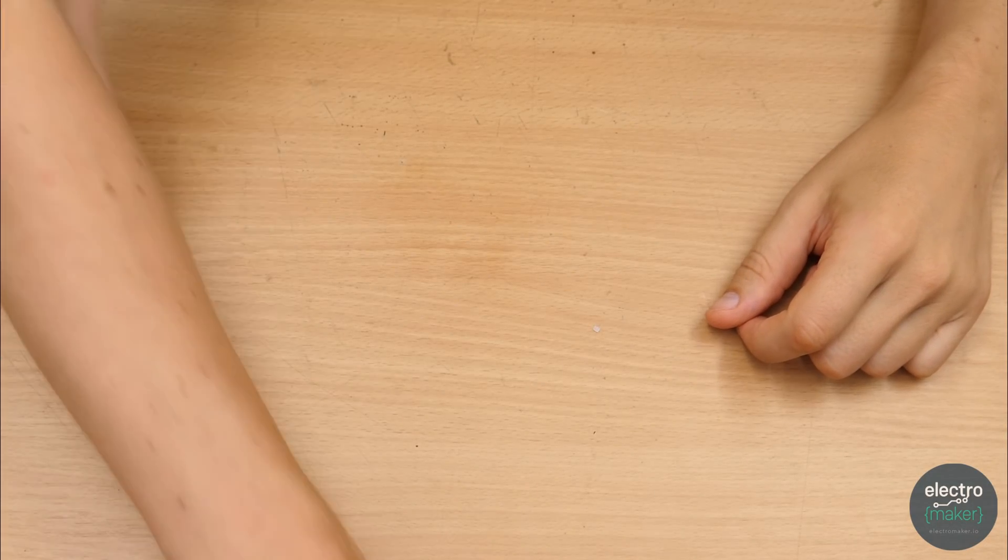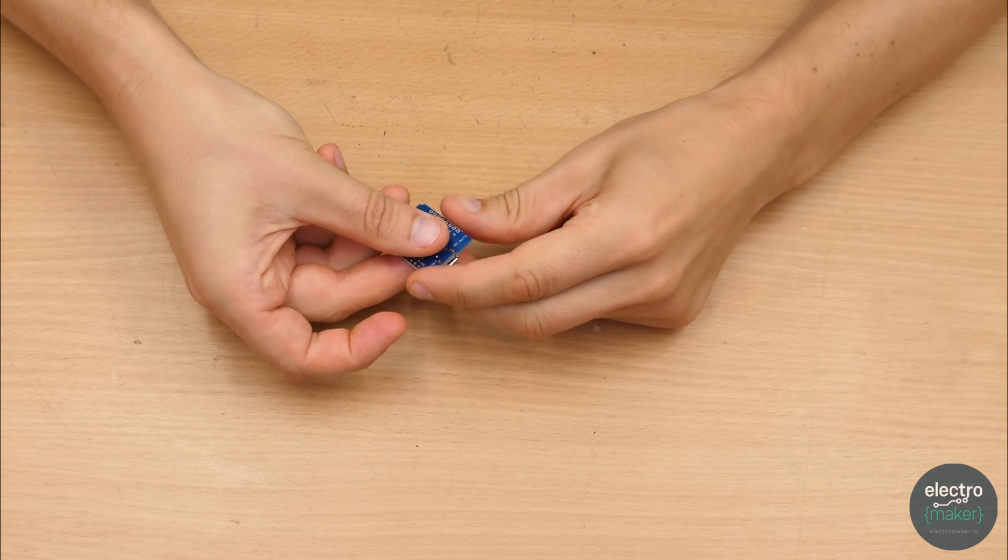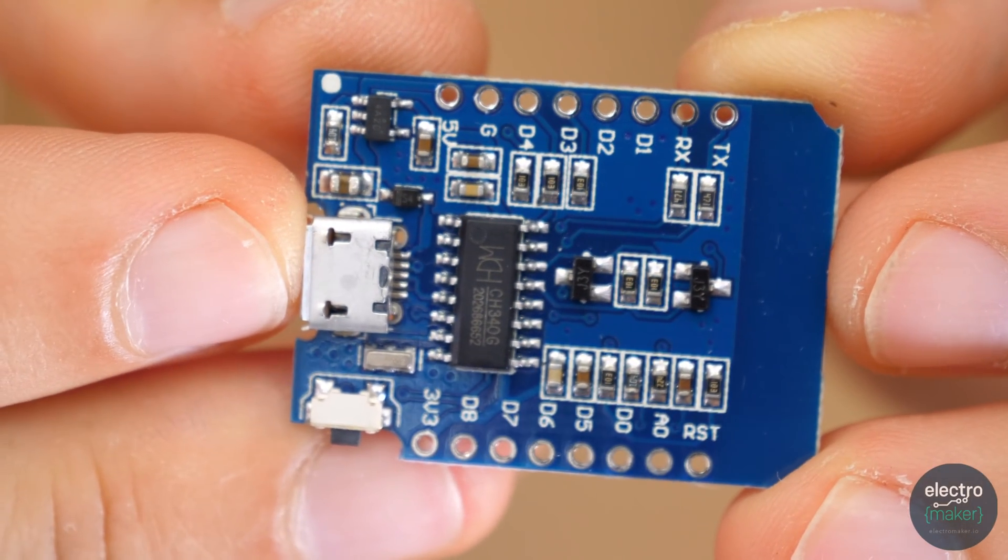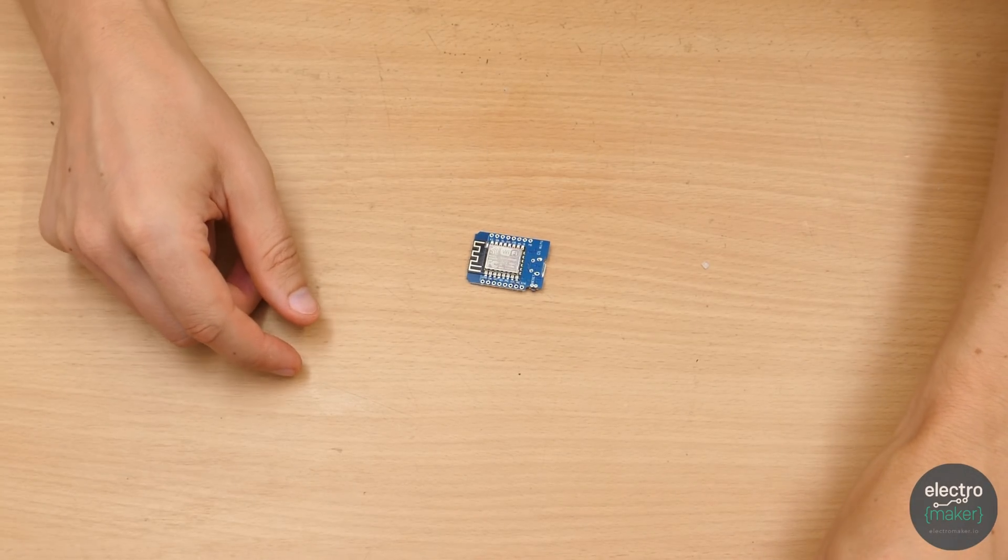To rebuild it you will need several parts. As microcontroller we take the Wemos D1 Mini. With the wifi capabilities it could be used to control the arm remotely at a later stage.